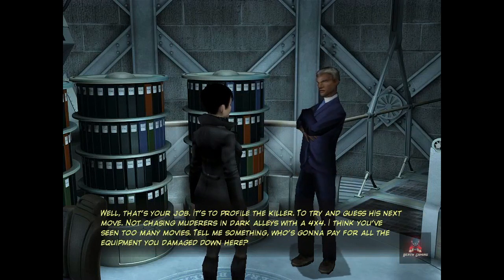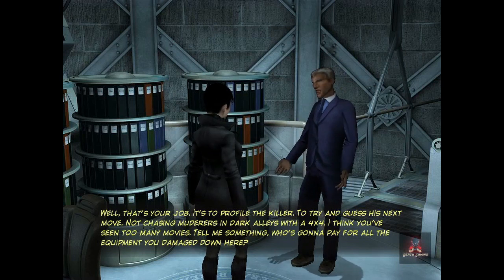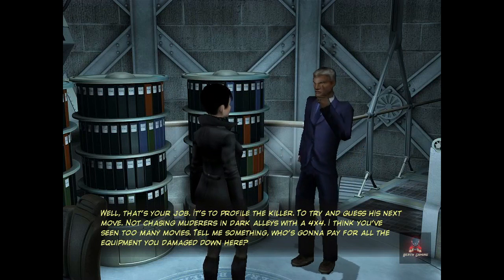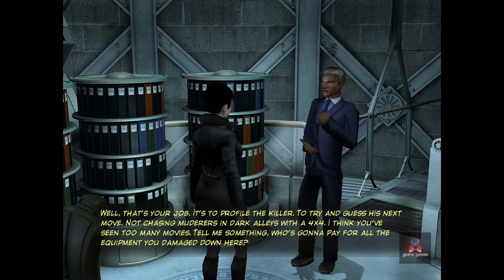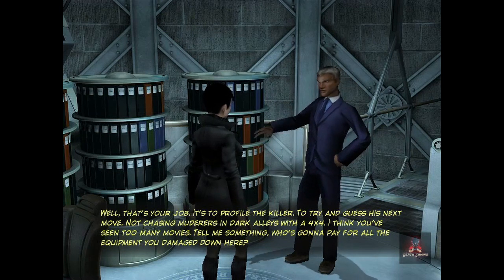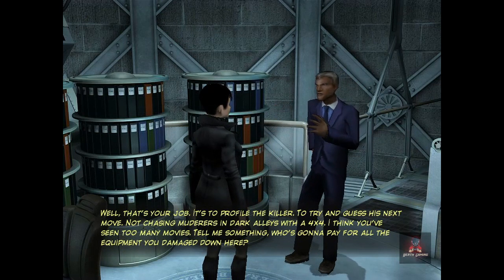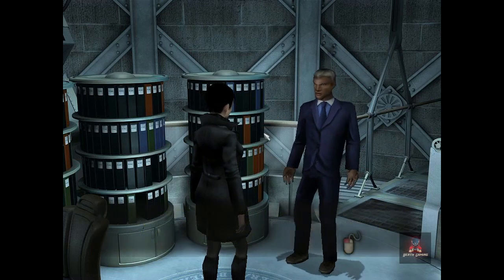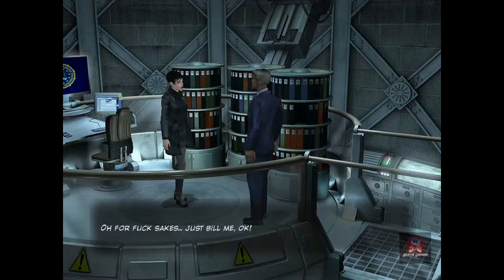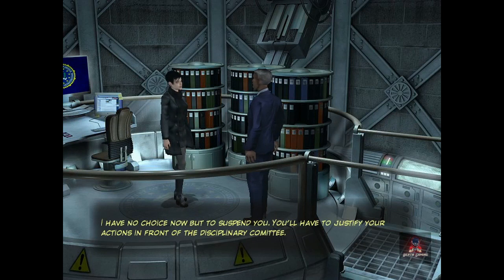It's to profile the killer, to try and guess his next move, not chasing murderers in dark alleys with a 4x4. You know, I think you've seen too many movies. Tell me something. Who's gonna pay for all the equipment you damaged down here? Oh, for fuck's sakes, just bill me, okay? I have no choice now but to suspend you. You'll have to justify your actions in front of the disciplinary committee.